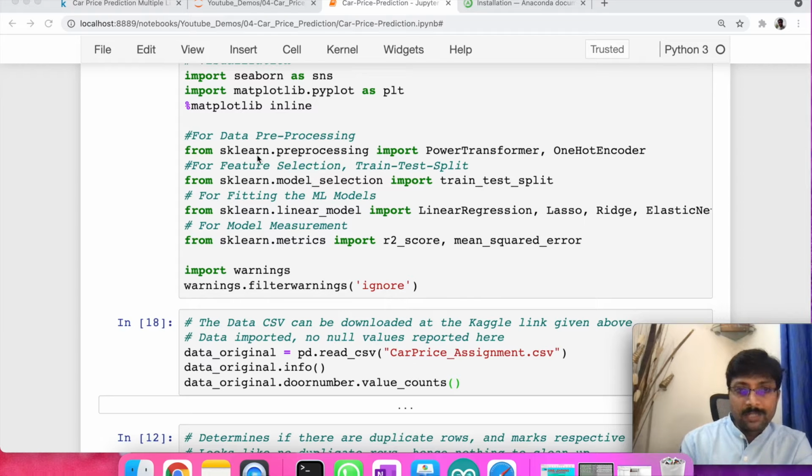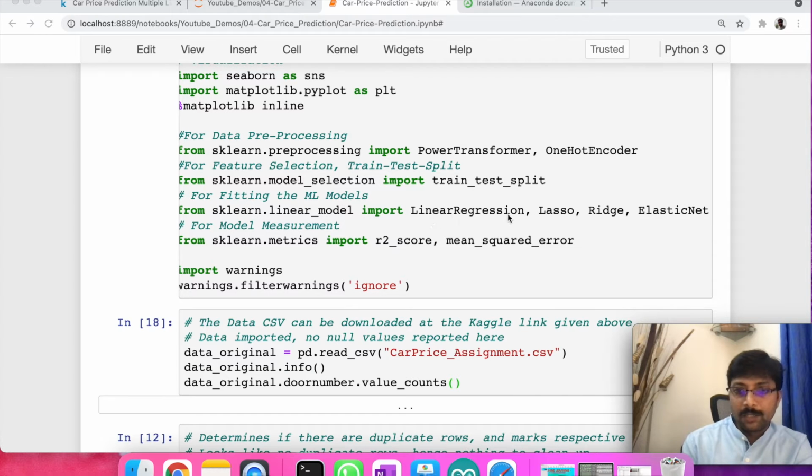Apart from that, sklearn is the actual implementer of all the machine learning models, and it also has the pre-processing libraries and model selection. In terms of model selection, it has some important objects and libraries that we might want to import. One of them is train_test_split. This is very useful to divide your data into a training subset and a testing subset.